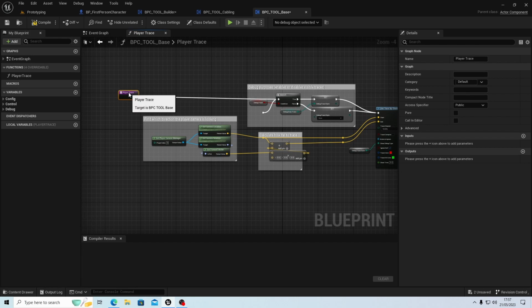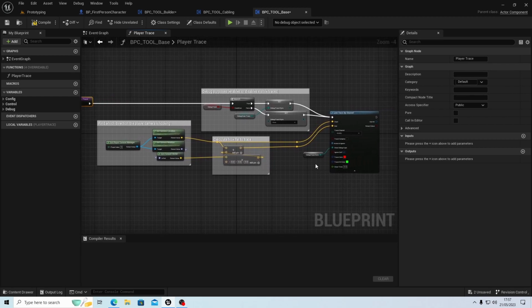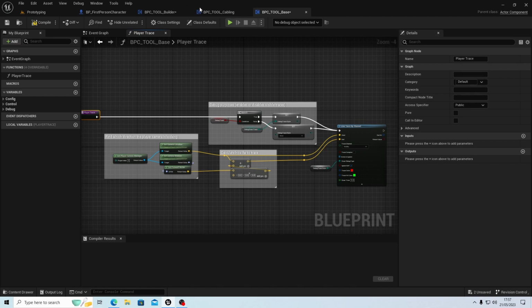This function is now performing the same trace we did before, and it allows us to perform this trace without having to have it individually in each tool.